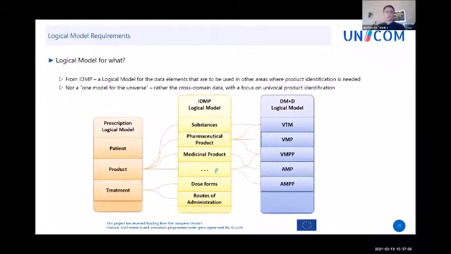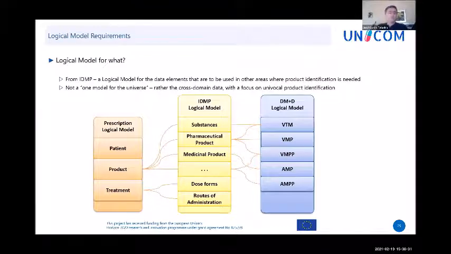The first thing that we have to consider is, okay, where are those models and what do they contain? So trying to outline a bit the scope. Let's take these examples. We have the IDMP logical model, which defines how the information about the substance is structured. Same thing about the pharmaceutical product, which is an abstraction created for IDMP. The same thing with the medicinal product, which, although there are many different meanings of that in IDMP, has a specific meaning. It also has a specific model and a couple of other things, including those forms and rules of administration.